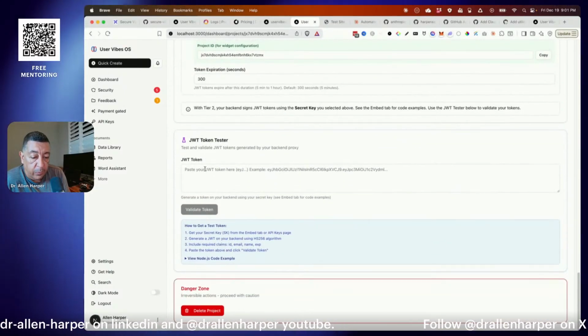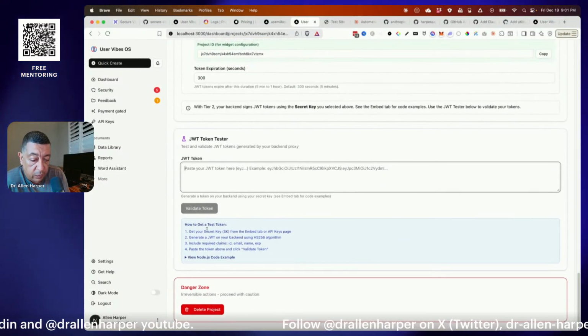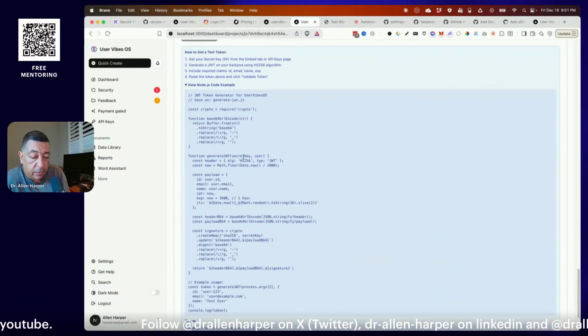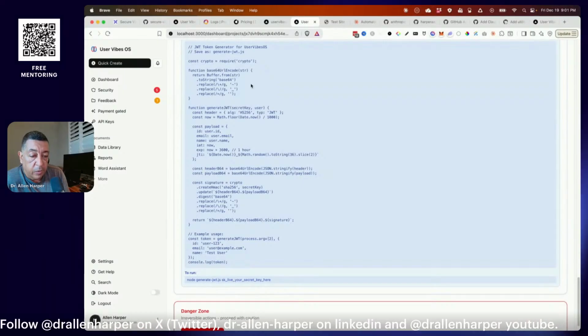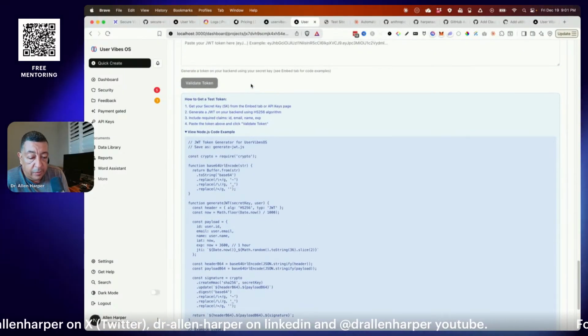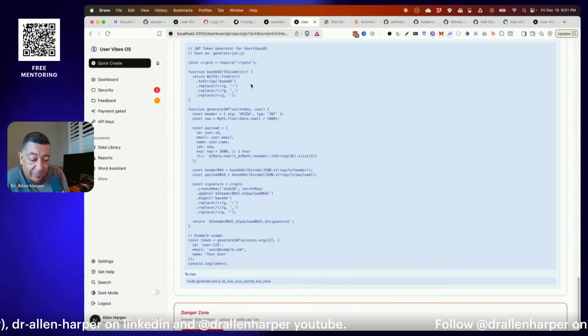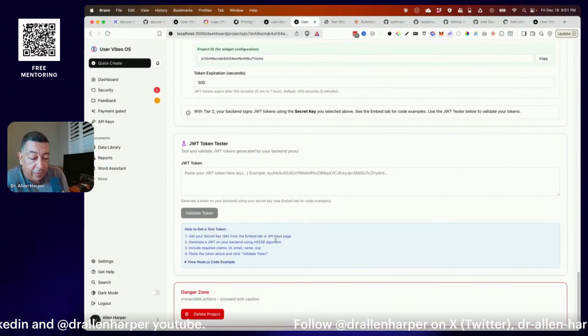The developer can test their JWT token inside of here, and here's just instructions of how to do that. We even give them a script that they can run to generate tokens. This is a custom script made for them that would generate their tokens based on their keys. How cool is that? I'm telling you guys, we've thought of it all. Well, AI thought of it all.